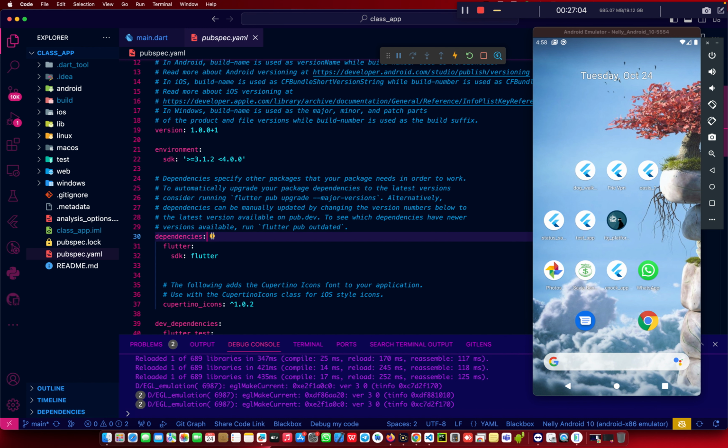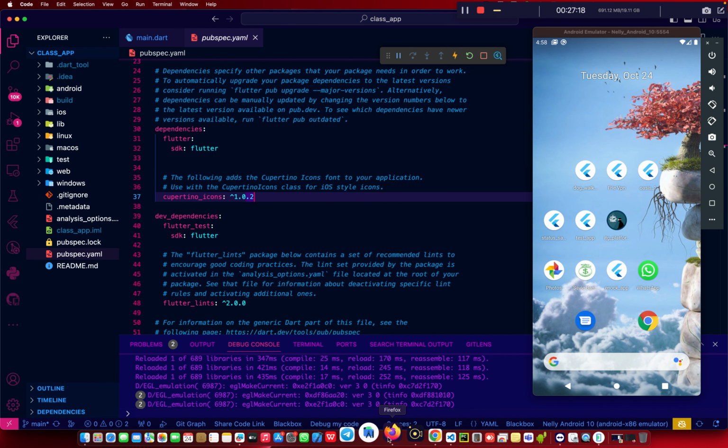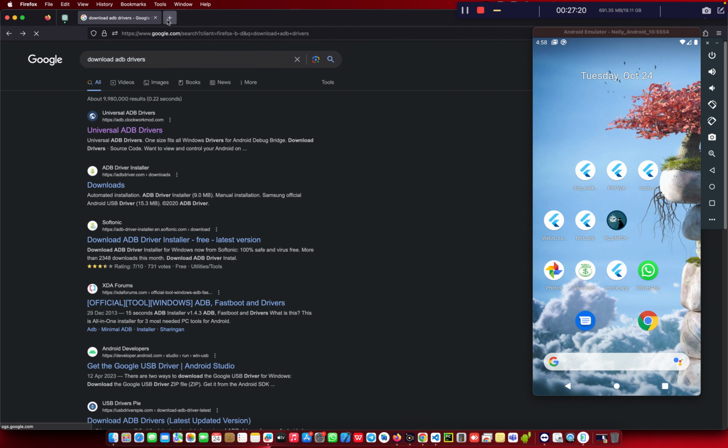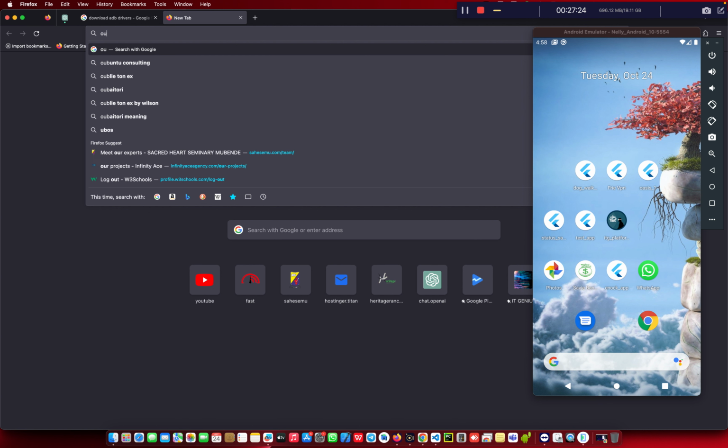Then for the rest of these dependencies, we shall see how to add dependencies in Flutter. We shall use a website where we are going to be getting all these dependencies. Just a hint, that website is called pub.dev.